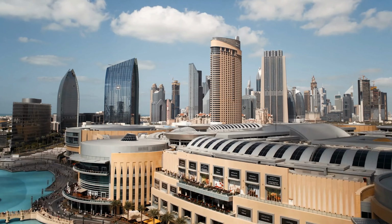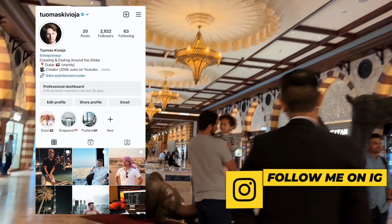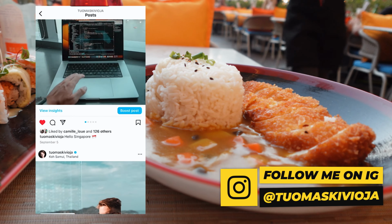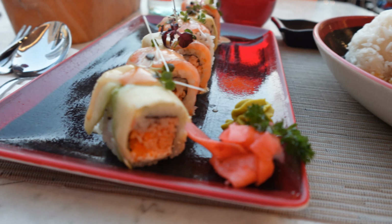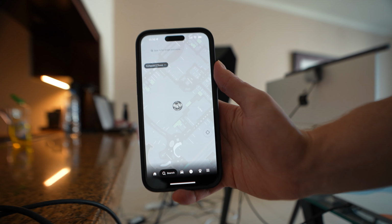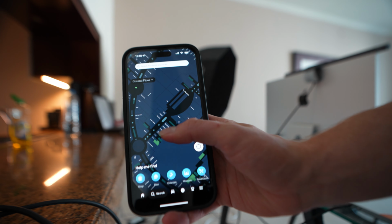So everything in downtown pretty much evolves around the Dubai Mall, which is one of the biggest malls in the world. It's so massive that I remember the first time I came there, I ended up eating at this sushi place that was really good. So the next time I went there, I really wanted to eat at the same sushi place again. But because the mall is so massive, I walked around it for like 45 minutes and I just could not find it. It's so big that they literally made their own app just for navigating around the mall.